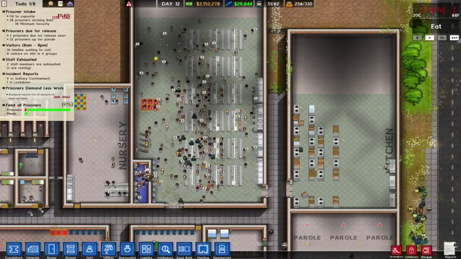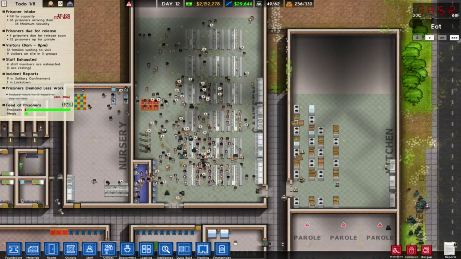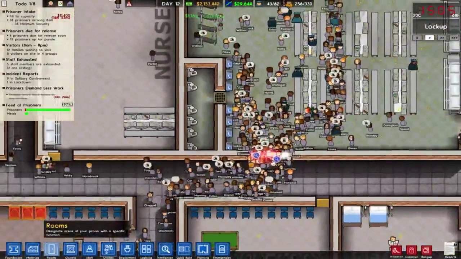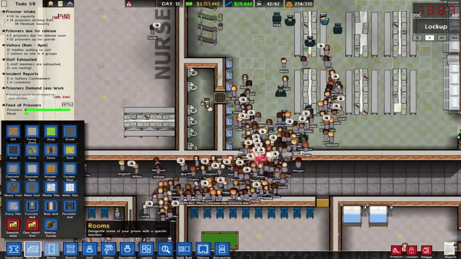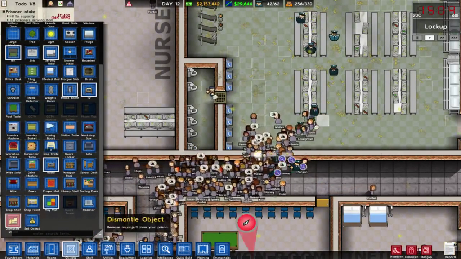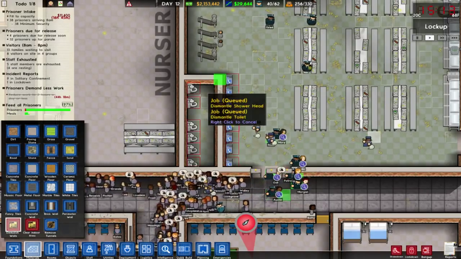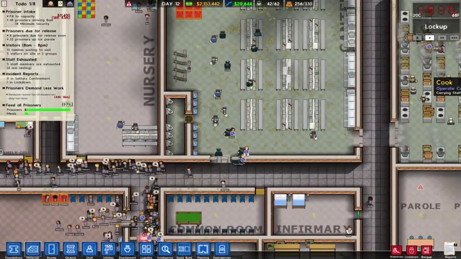That's not bad, 97%. In fact, that's excellent. There's still food left, which means the other ones don't really want food. Okay, straight away, dismantle. Come on. Dismantle these. Dismantle these. Demolish the wall. That is the first thing we're doing.